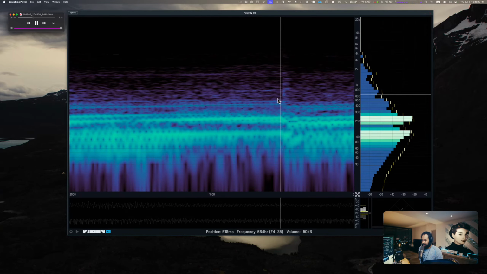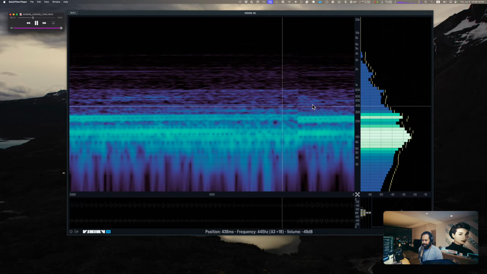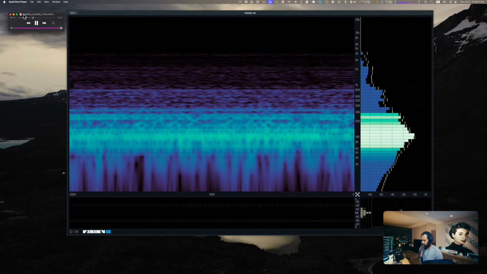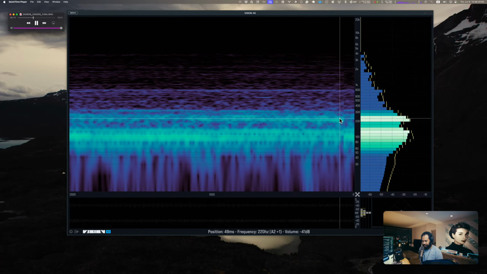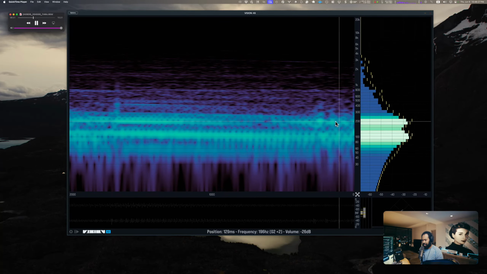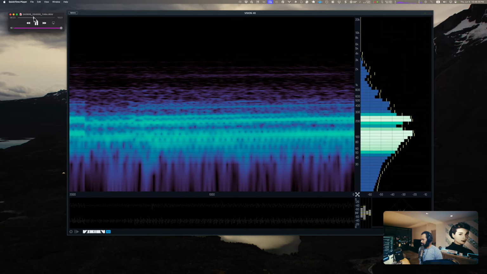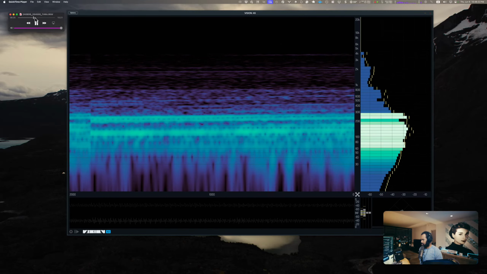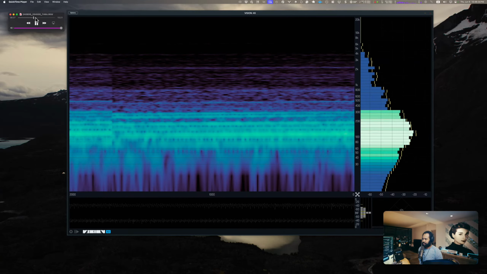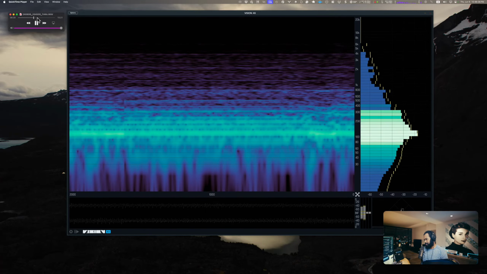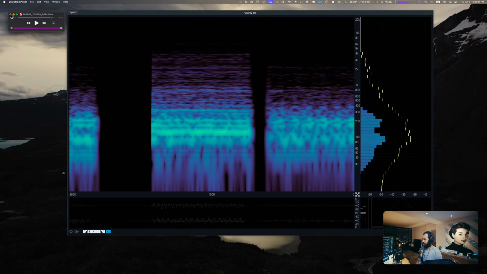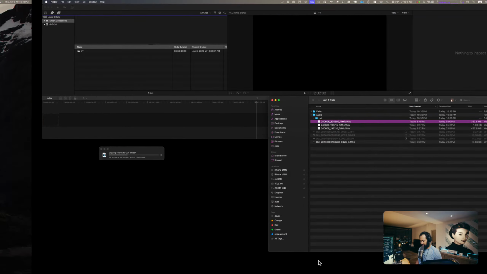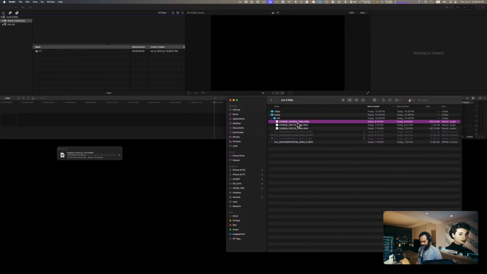So right now I'm looking for wind and listening for wind noise. I think it's going to be in this 400 range. Yeah, there's a lot of energy right here in this 300, 400-ish range. So I'll probably need to put a cut there. This must be where I was on the street. I probably should have done one when I'm on the freeway. Yeah, let me do one where I'm on the freeway. This is not a great example, I guess.